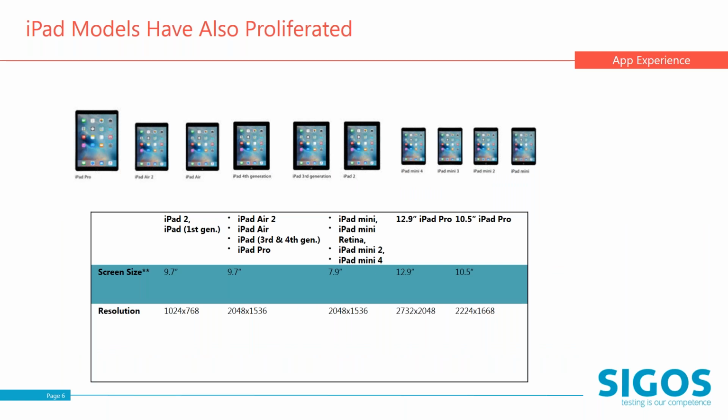Now, talking about iPad, you see a similar story with the iPad. Even more so because, unlike the iPhone, people tend to upgrade the iPad less often. So you still have a large number of users still using the old iPads. Like, I still have iPad 2 at home. I haven't upgraded my iPad to the latest one, but I have upgraded my iPhones very regularly. Of course, here there is less variation in iPad, but still a different hardware configuration to contend with, and you still have to test across different iPads as well.